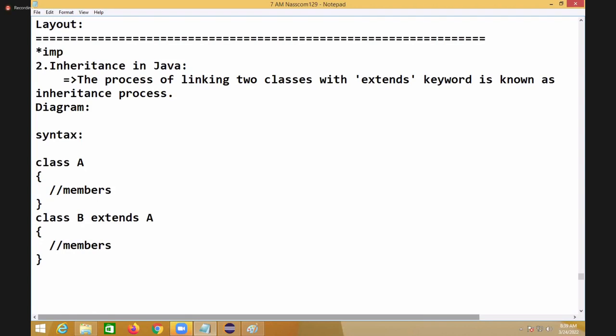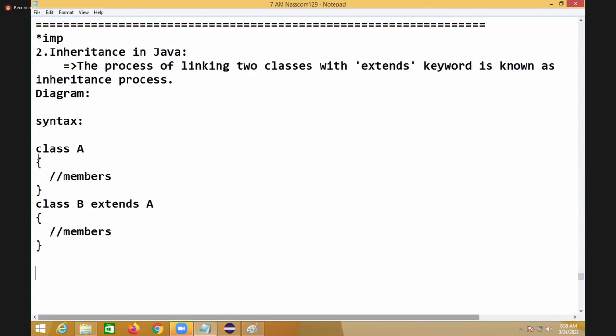Right. So after writing this syntax now, what is the information to be given, theoretical information? Sir, the members of A, means parent class, are available to child class, but the members of child are not available to parent. Not available means if you access, error will come. Right? Okay. Make it. Next line.